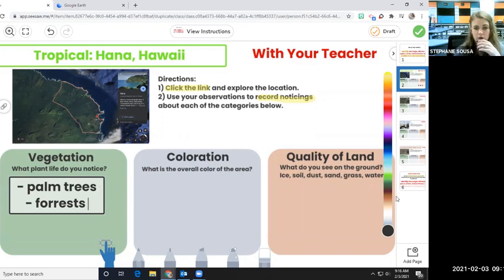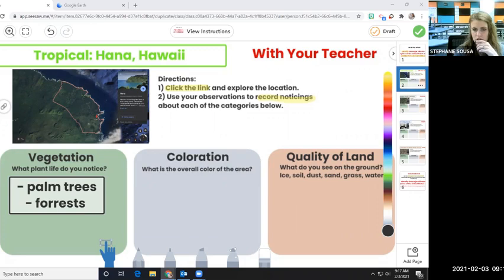So if I am recording, you are recording. Make sure you are on the vegetation section of slide 2 for tropical Hawaii. Okay, so we have palm trees, we have forests.